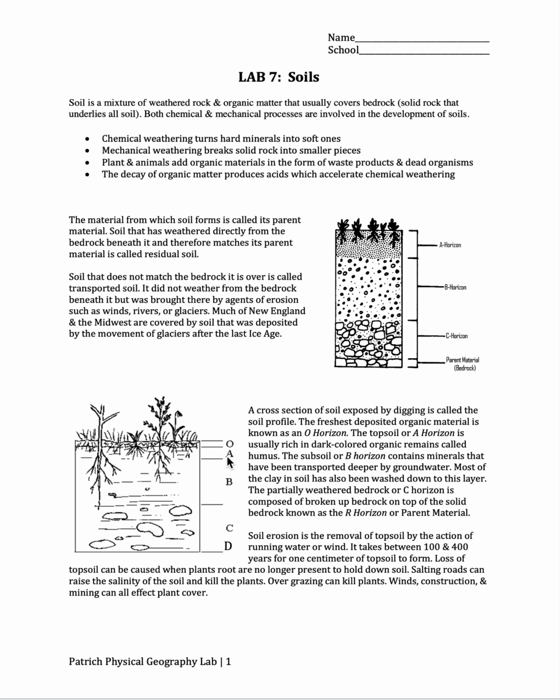A horizons, I usually consider topsoil. It's really dark and rich in nutrients, kind of stinky. Topsoil, like that stuff you buy at Home Depot in the big bags. B is identified as being a subsoil, which contains the minerals and matter that have been transported deeper by groundwater. Most of the clay in the soil has been washed down to this layer.